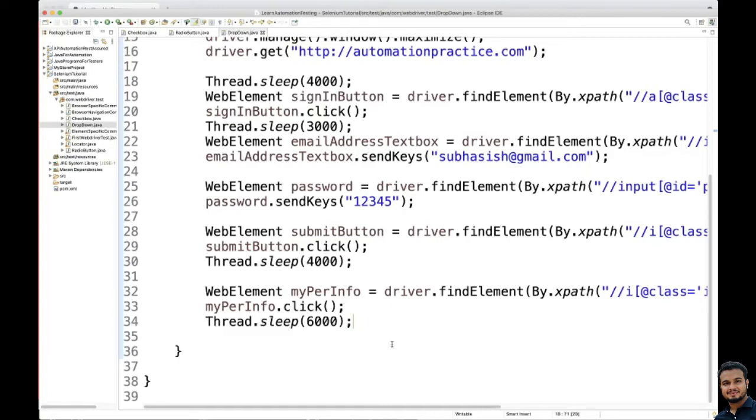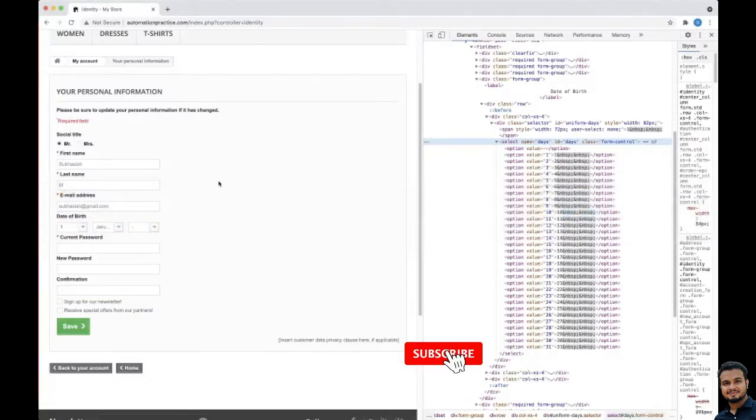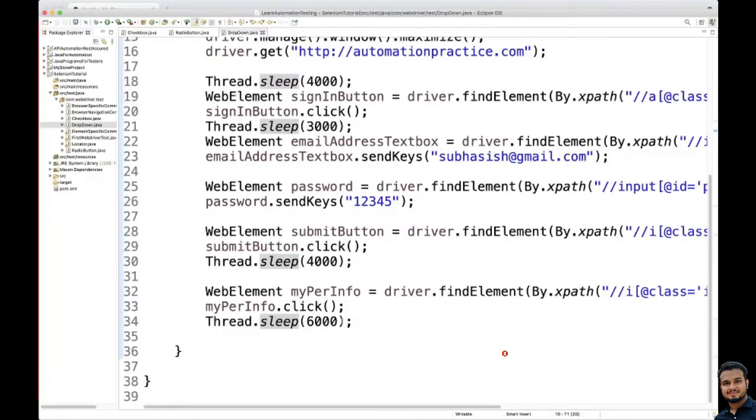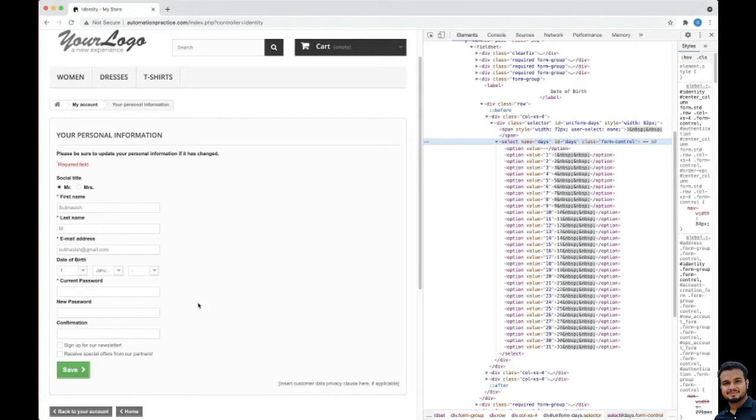Once we click on this personal info, we will land on this page, and then only we can enter this date of birth. So we have already landed here. Now how will we find it? We will write some XPath, or we will use any other locator mechanism to identify it.